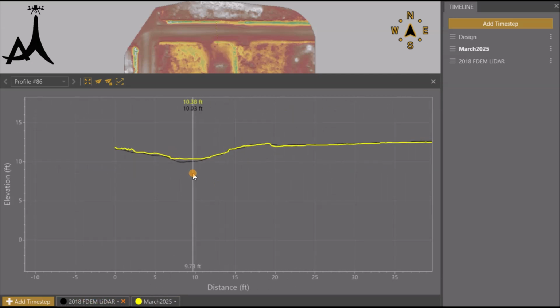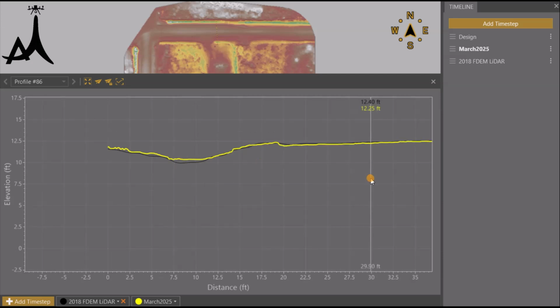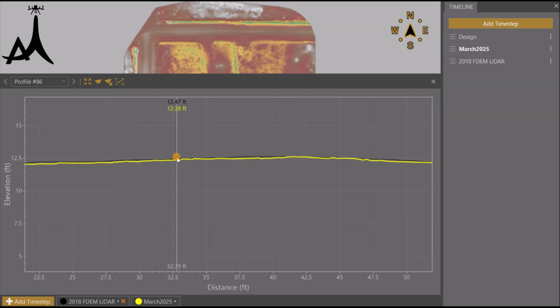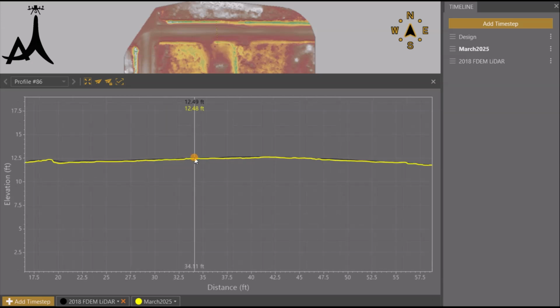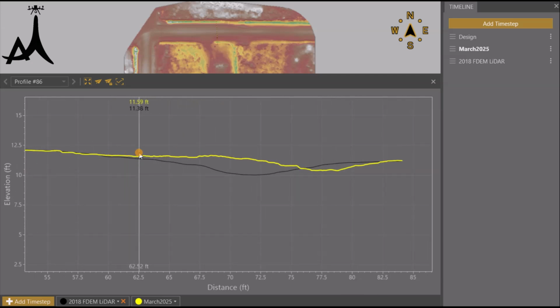If we look on the north side of this profile, we can see that the ditch is filled in maybe 4/10 of a foot, half a foot in some areas. When we come back across the asphalt, we tie in really nicely, about 5/100 of a foot or so. And then when we get to the south side of the profile line, we can see some of the other changes that have occurred. And what's happened here is the county's come in, they've built a bike path. They've taken the ditch that was in this location from 2018 and relocated it a little bit further south.